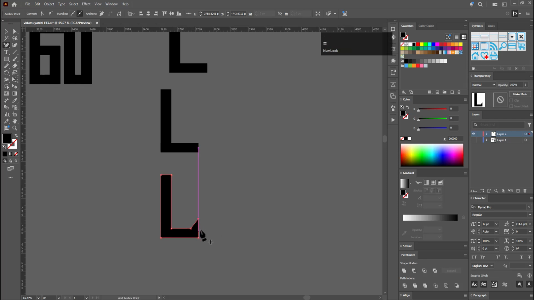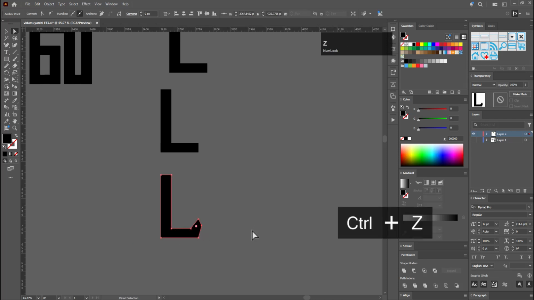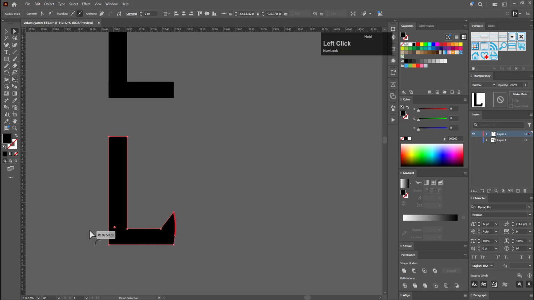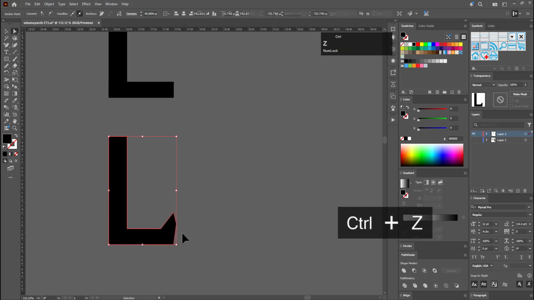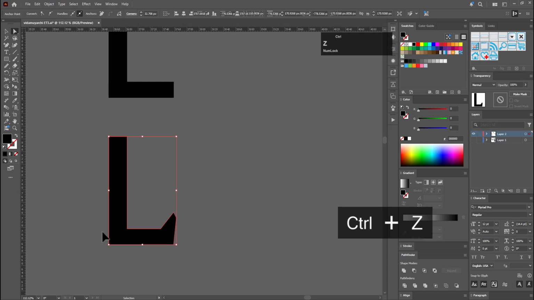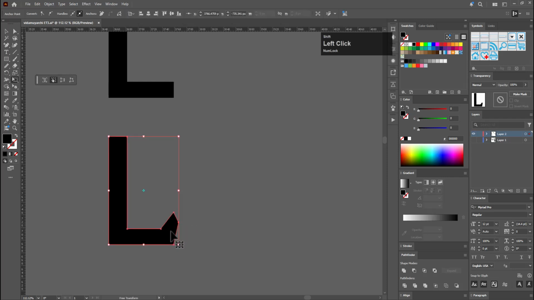And then add a point here, and then bring it here, something like this. And then let's bring this thing just a tiny bit closer to this, and then maybe bring it up. Let's rotate this, press E, and then bring it this way.